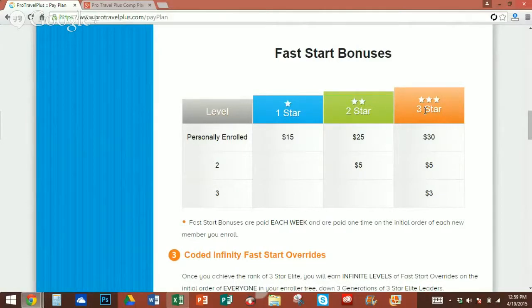So for every person that I personally enroll, and you'll see that right here, and I'm 3-star, so I'm going to make $30 off all of my personal recruits. But then on level 2, this is off my personal recruits, and this is off their personal recruits. I make $5 off each one of them.